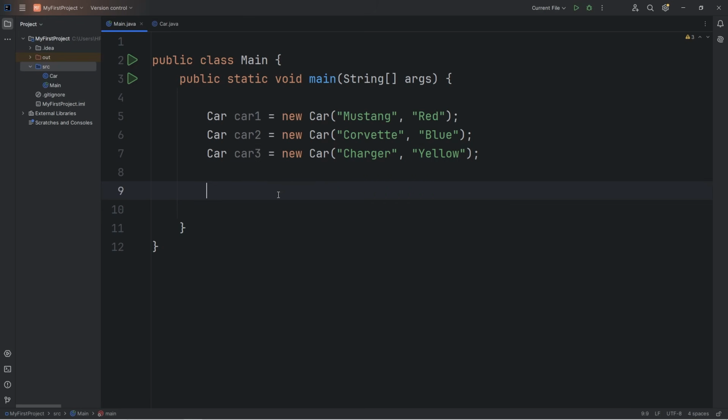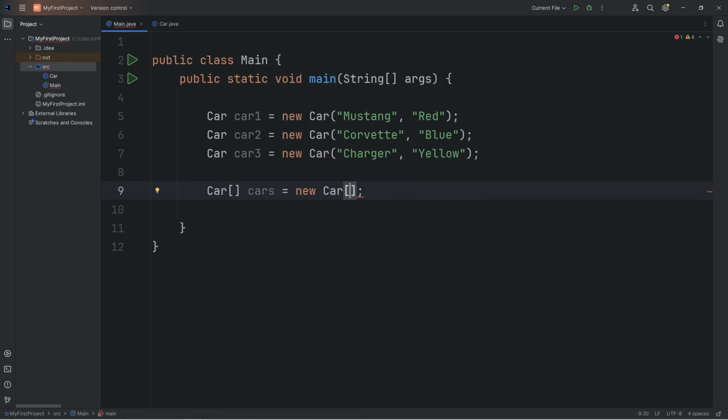We can create an array, but for an array you have to list the data type of what you're storing. We're going to be storing car objects. The data type of the array is going to be Car. Then for an array we need a set of straight brackets. What is the name of this array going to be? Well, I think cars would be appropriate. Cars equals, if you're creating an empty array, you're going to use the new keyword, list the data type of Car.